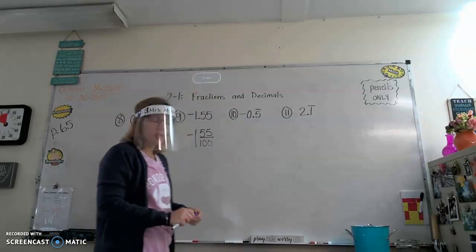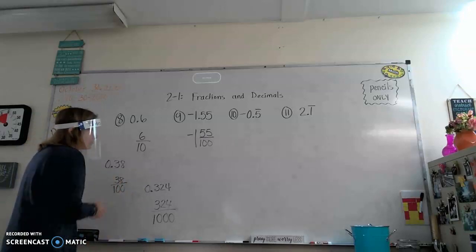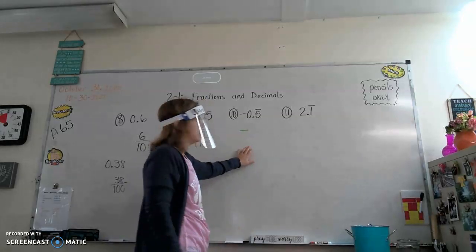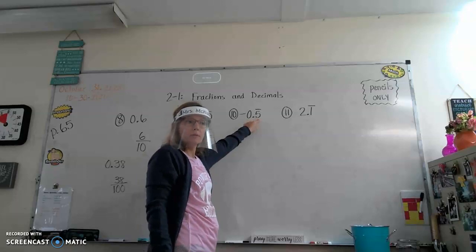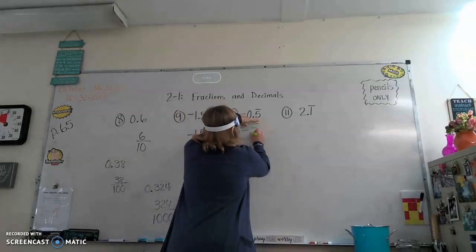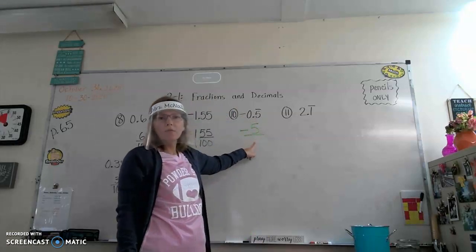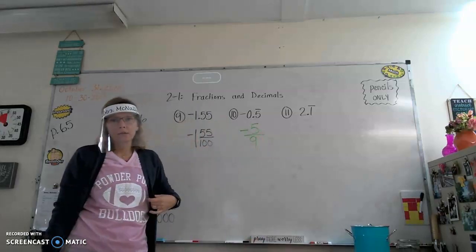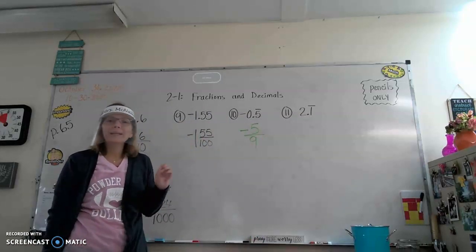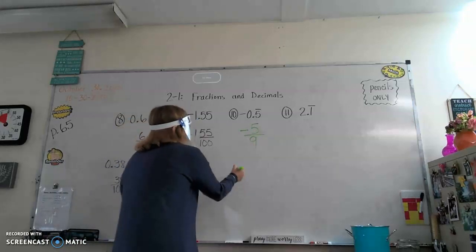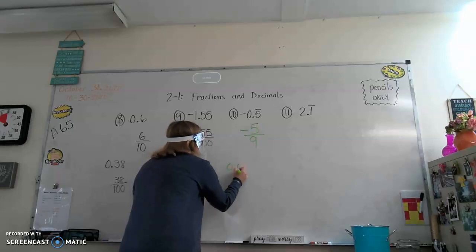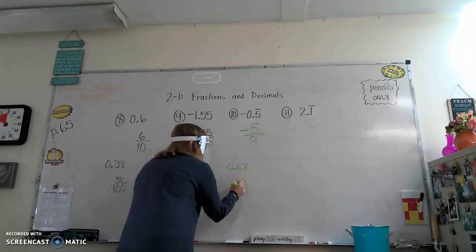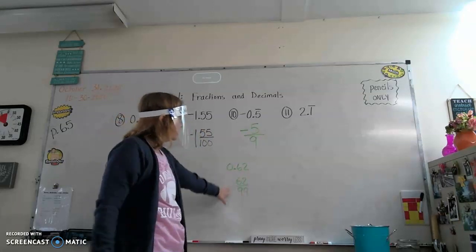Now on to the bar notation. And this one isn't hard either. When there's a bar notation, first I'm going to bring down the negative so I don't forget it. You still write this number on top. So what's our top number? 5. And the bottom, instead of writing a 10 this time, I'm going to write one less than that. It's a 9. So anytime there's bar notation, we're writing 9s on the bottom. If I had 2 numbers, it would be 99. Yes! Starbucks for Bella. Okay, so 2 numbers, 2 9s.